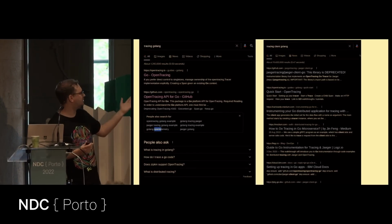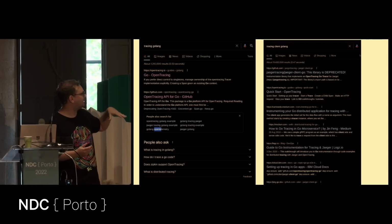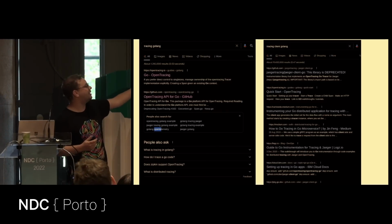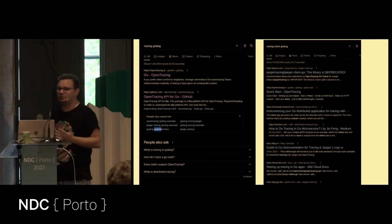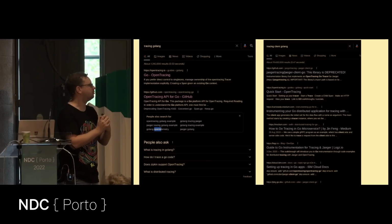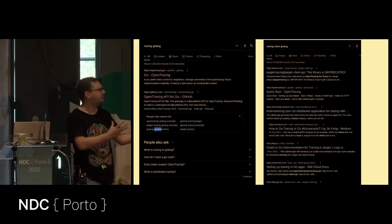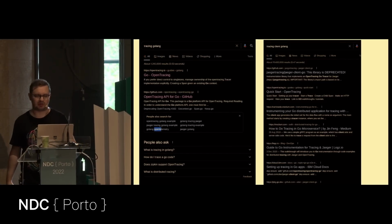And so these are the screenshots, and he's using a dark background, which is great for presentations. But you can see his point almost, where it's all OpenTracing. There's no mention of OpenTelemetry at all. And if this is what you want people to be moving to, if you want people to be supporting and backing this new specification as an open source project, you want to make sure that that's reflected in all of your messaging and all of your marketing. And so this is a great example of where improvements can be done.